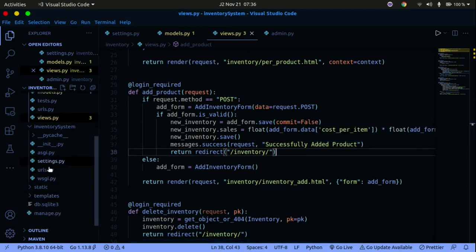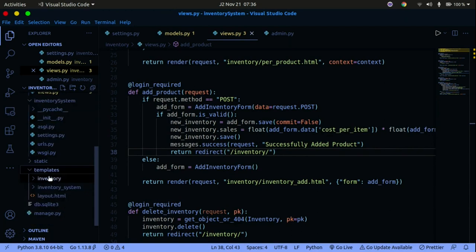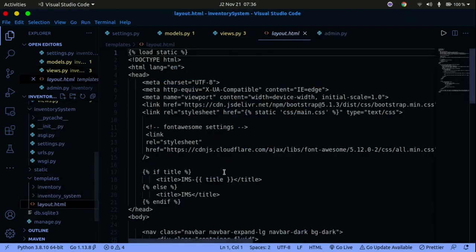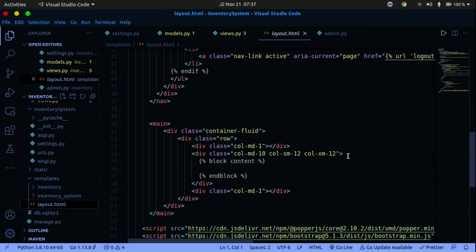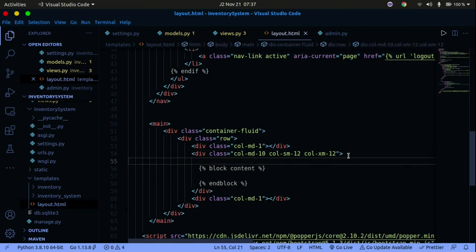Okay, so to display these messages to the user, we have to update our template file. So let's go into our templates, and we'll go into layout.html, and in layout.html we need to make some changes for this to be able to reflect and display the message to the user. So this is what we're going to do. I'm just going to scroll down until we're just above the body tag, and that's where I want to keep the messages. So what I'm going to do is simply create a code block here.